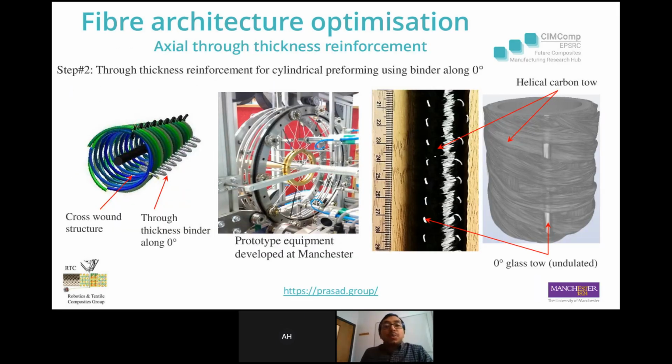In stage 2, we combined the multi-axial winding method with the capability of adding through thickness reinforcement. As you can see on the right-hand side computed tomography image, the binder is going through the wound preform, and we are further developing this technology at the moment.